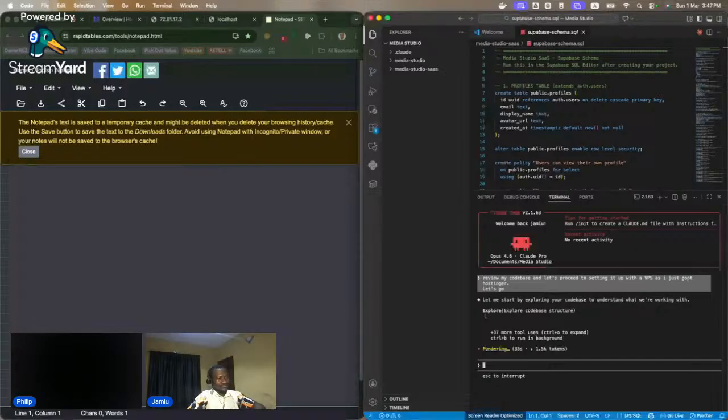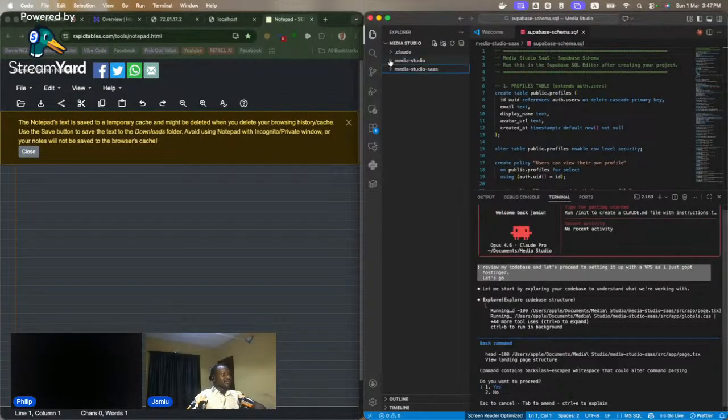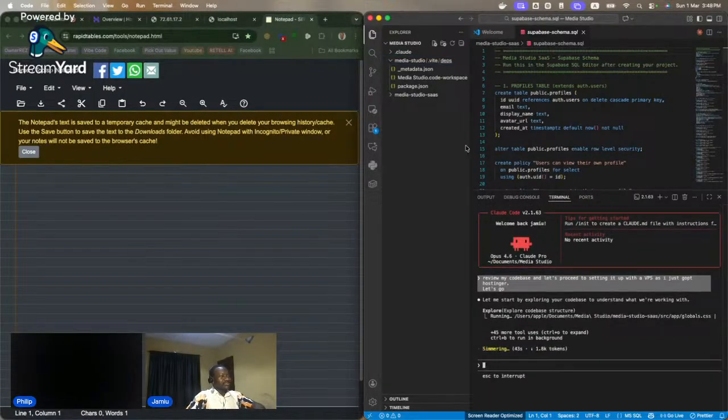So what's the media studio? What's the media studio SaaS for? What's the difference between the two of them? This was the original Vite which you have to clone. I deleted some of those things, but I left some of this so you can actually reference it and build it. You understand? Instead of me deleting the whole stuff.